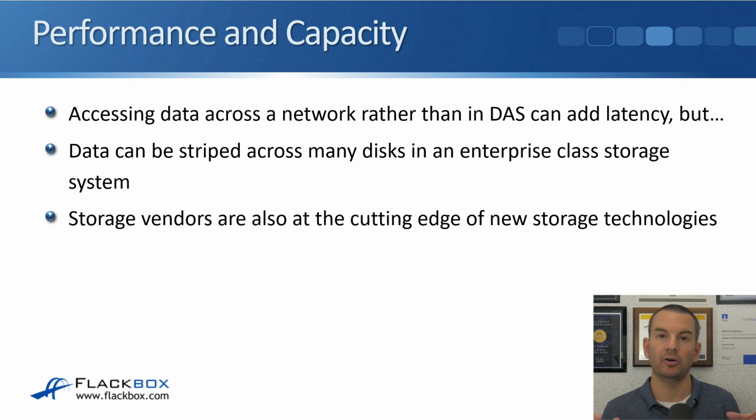Next benefit of external storage is performance and capacity. Now, when I say performance, you might say, wait, if the clients are accessing their data across a network rather than in direct attached storage, that's going to add latency. Yes, that's correct. But it's offset because data can be striped across many disks in an enterprise class storage system. So you've got that same amount of data.